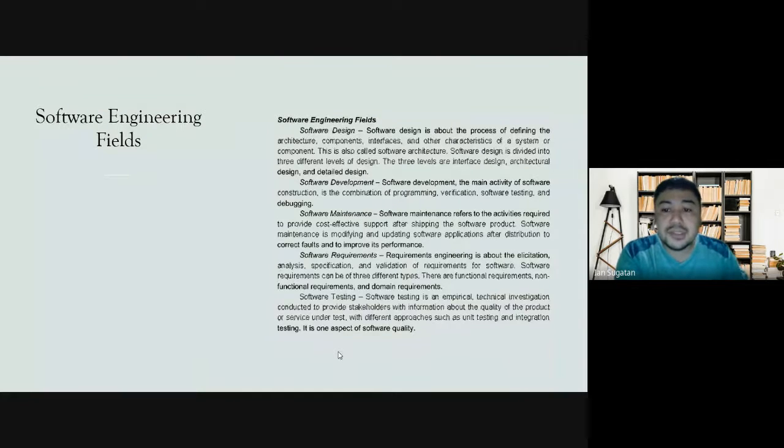For software maintenance, this refers to the activities required to provide cost-effective support after shipping the software product. So the key terms there, guys, are cost-effective and support. When we speak about support, these are the updates or upgrades that you're going to implement based upon the cyclical component of your software engineering field, wherein you'll be able to upgrade systematically the software that you deploy on your client's interfaces.